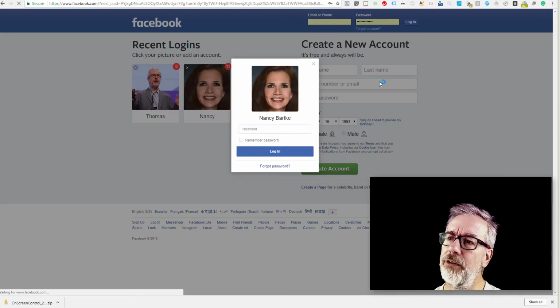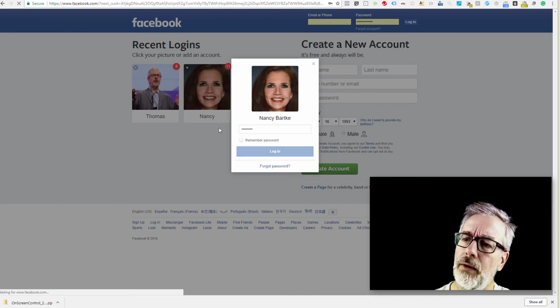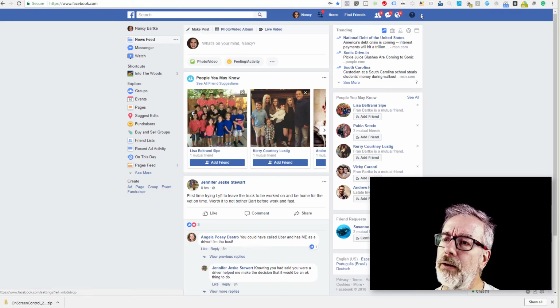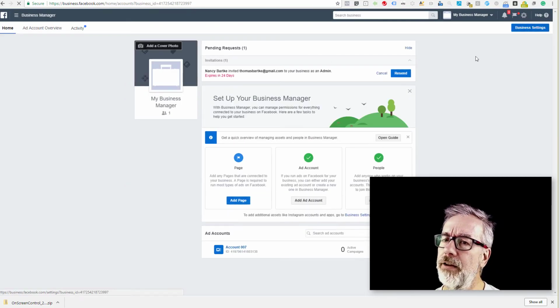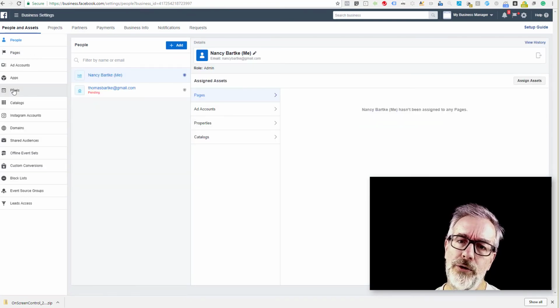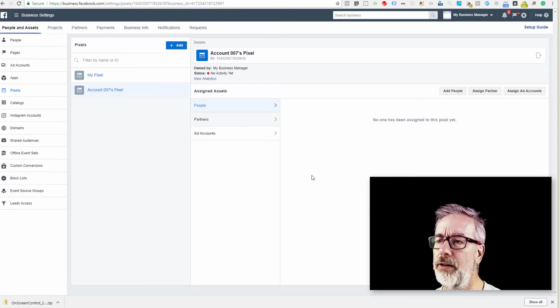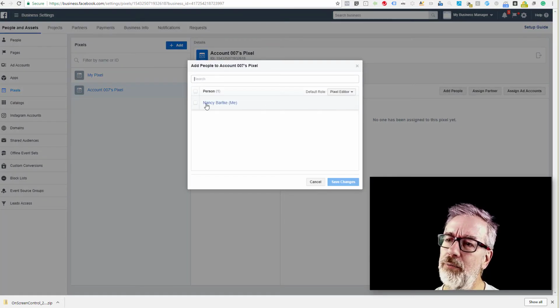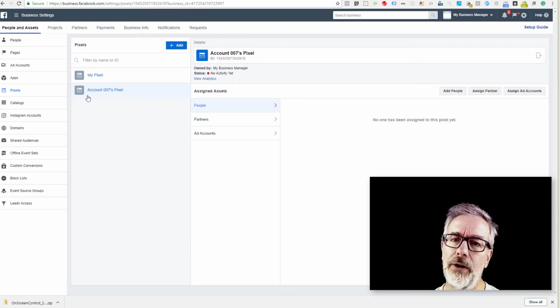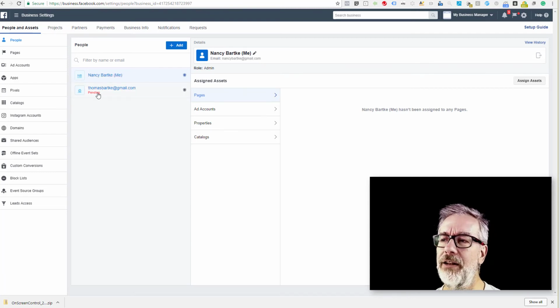And come back into my wife's account, and come back into the Business Manager and the settings, go to the pixels and select this pixel here. This is the pixel we're dealing with right now. And I'm going to have to assign, add people to this. Oh, this is interesting. I'm not even showing up on here. That is disturbing. Well, this is funny. This is set as pending here.